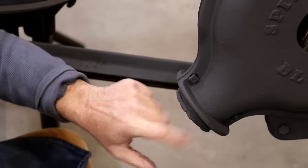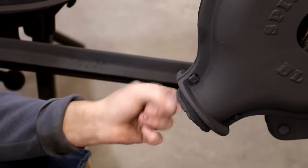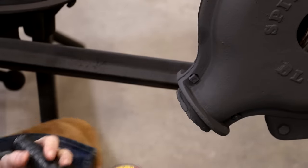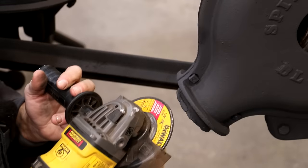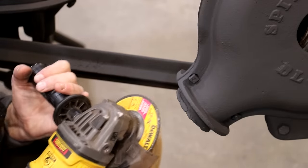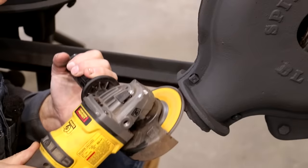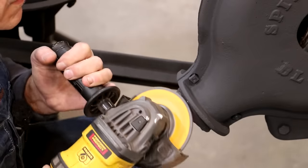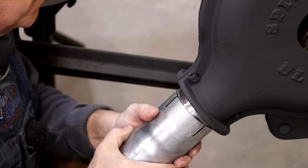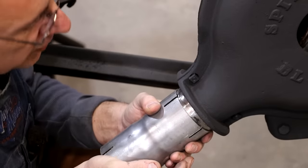So hopefully you can see this area where somebody welded on this, and we need to get that down back to the original diameter. I'm just going to use a grinder here and see if I can get this knocked out. Probably should have done this while we had this apart, but I didn't anticipate it at the time. I believe that we can kind of drive that up on there.